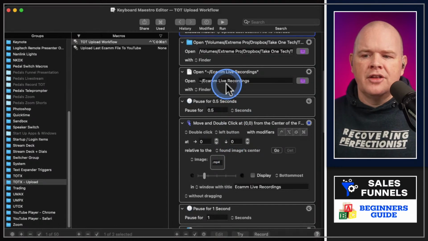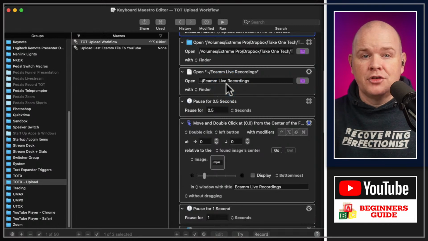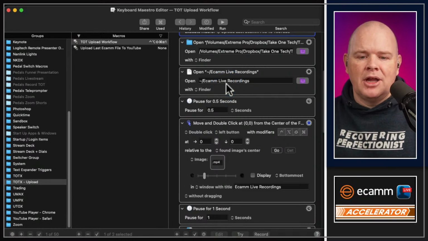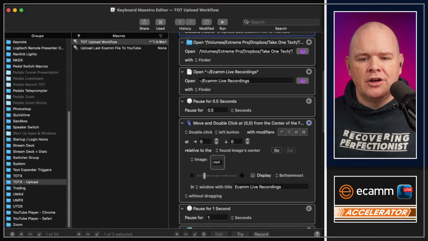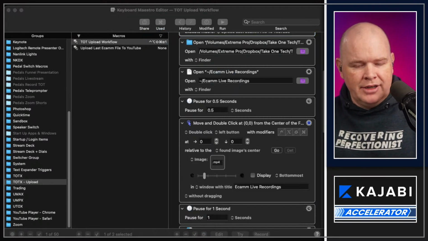Another one that I use quite a lot, just to give an example of this idea of subroutines, is in Ecamm Live. Ecamm Live has a whole series of utility windows. So if I just share my entire Ecamm desktop, although actually my Ecamm Live is up here at the moment, let me just bring it down. You'll see what I'm talking about.